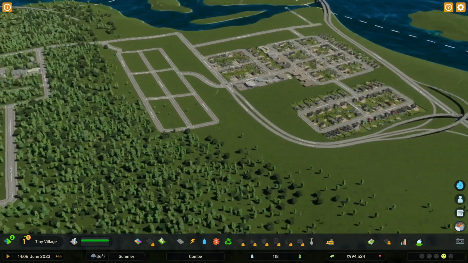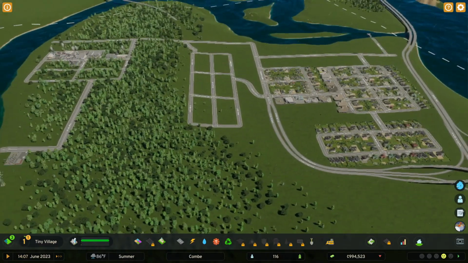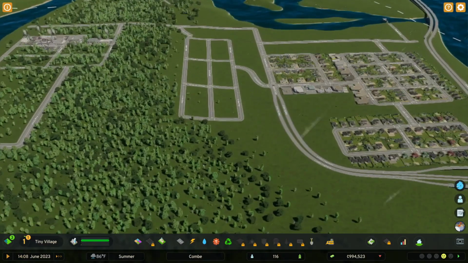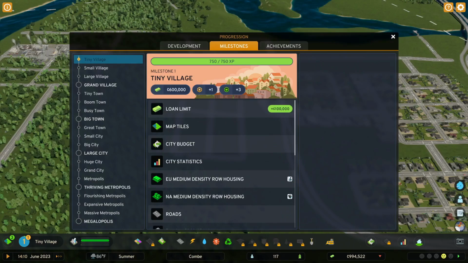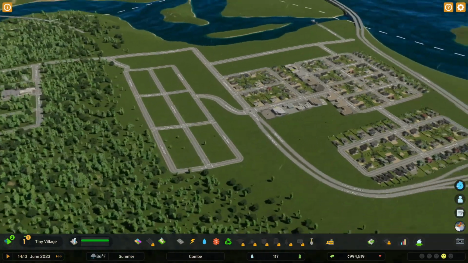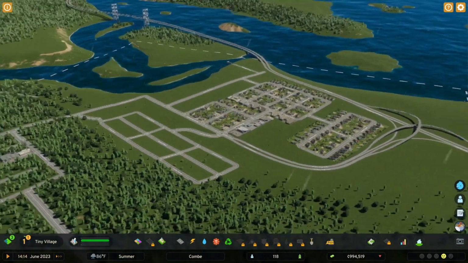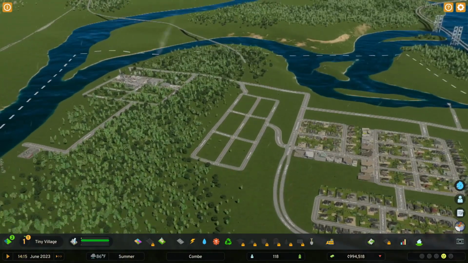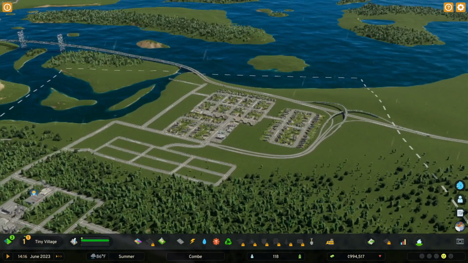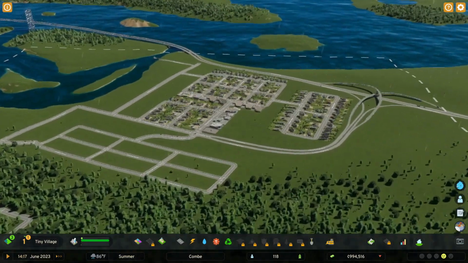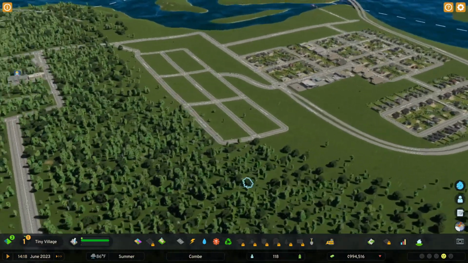I've been thinking, what if you're wanting more than that? You're wanting, well, Leonard, instead of just Tiny Village, I'd like some assistance. I'd like to watch and have a tutorial on working up towards, say, Grand Village, which is our first major milestone. So what I would like to do is, the very first video of this series is the quick start guide. But I'd like to do an ongoing series of several videos in which we start a city and we look at the bare necessities, but we build on that.